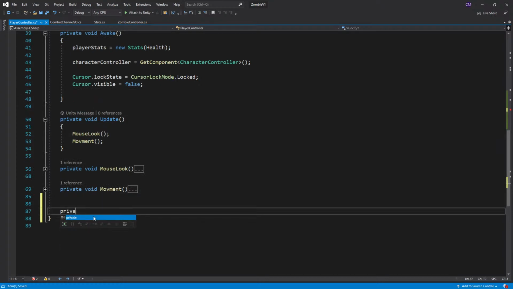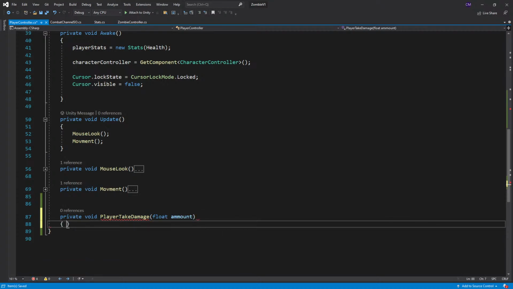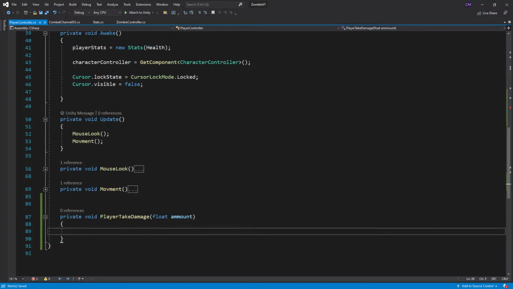We can make this private void PlayerTakeDamage, with a float amount, and then all we do in this is playerStat.TakeDamage, and we pass the amount.